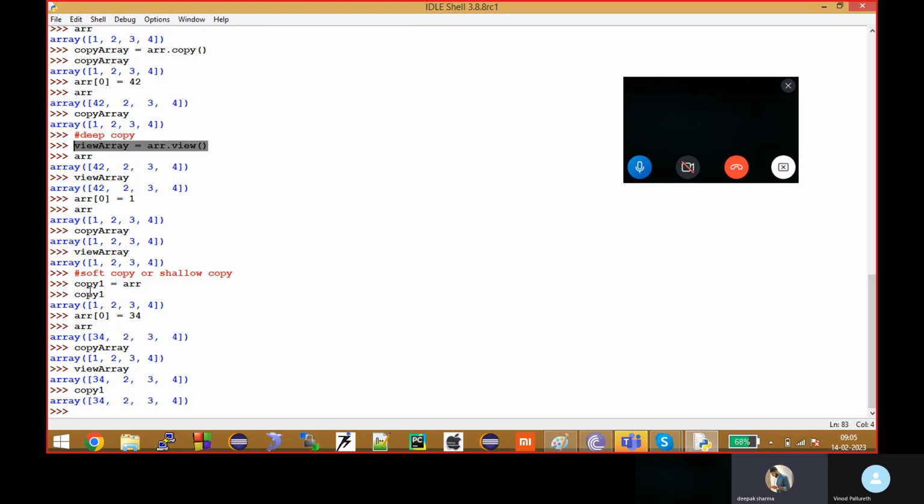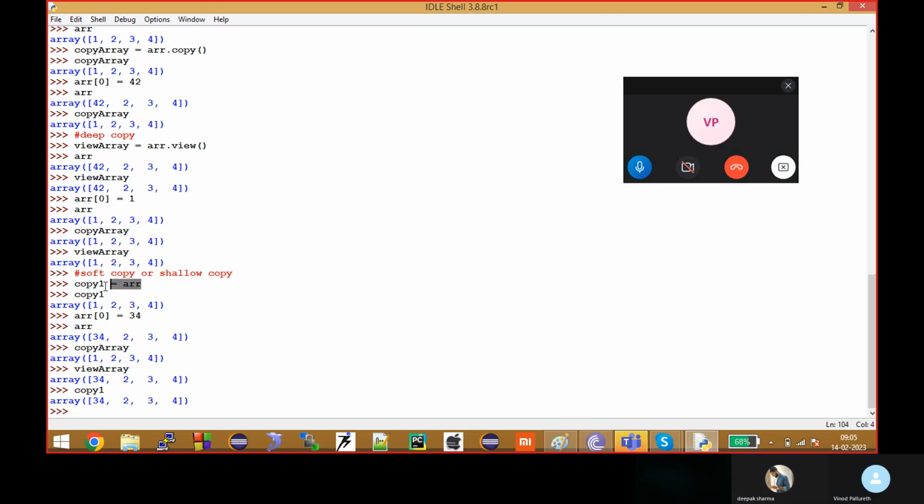But when you wrote the view array, and the next one you wrote copy one, copy one automatically produces the view. Because you have assigned array to copy one. Yes, it is because of that only.